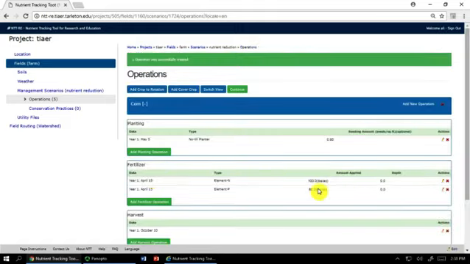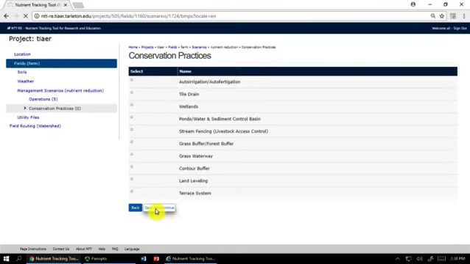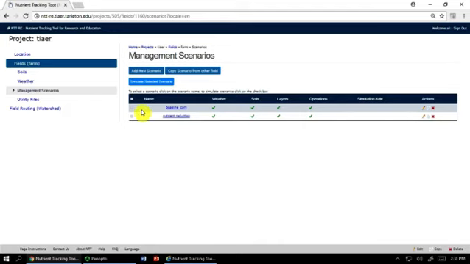So now you see under this scenario my nutrient management has changed. Now I don't apply 180, I apply 100. I don't put any kind of structural BMPs, and I just say save and continue. Now I have 2 scenarios, and if you see these green dashes, it means that you have done well. But the simulation is not done, that's why you don't get any data. So if I want to simulate both, I just go ahead and click this button and then select it for me. So all I have to do is run the simulation.